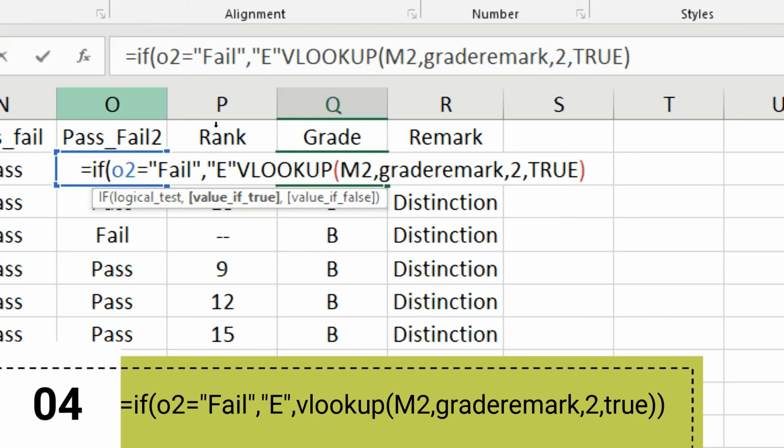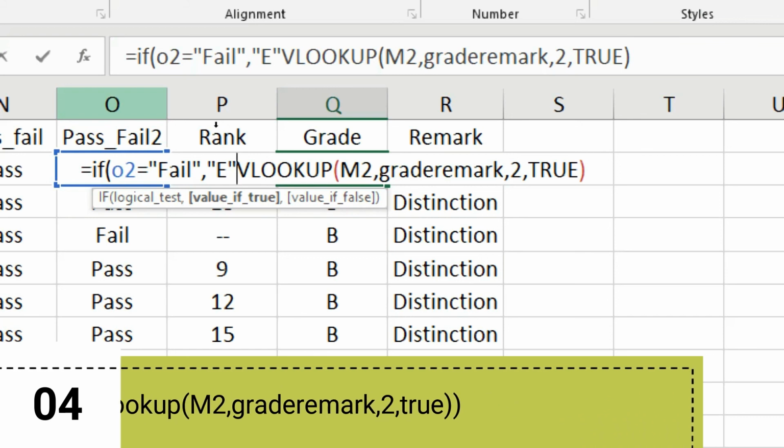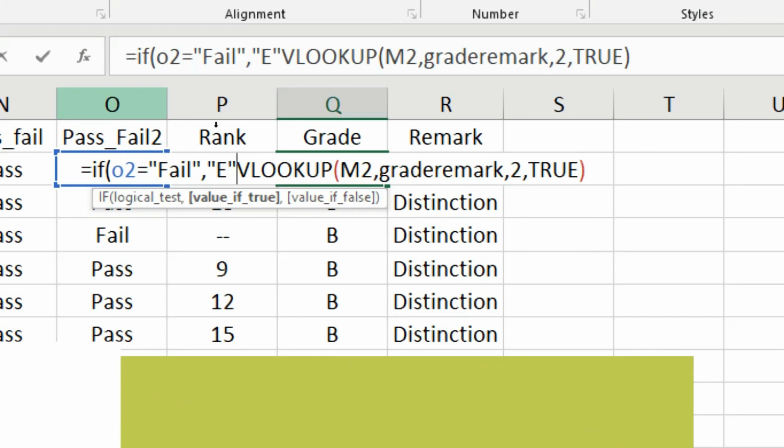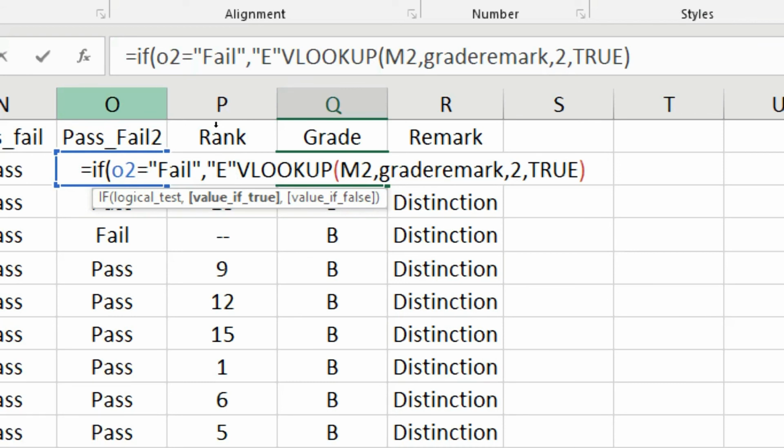Similarly, we have to enforce that rule by typing the IF condition, in order that instead of looking at the percentage alone, we are now along with the percentage column looking at the column O2 and determining whether to give a particular grade or not.